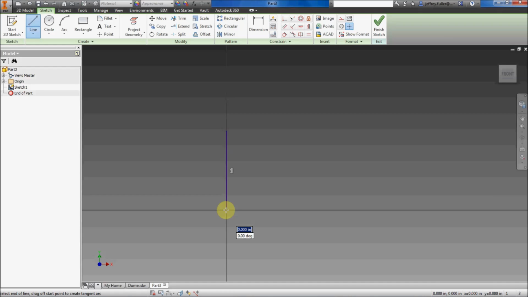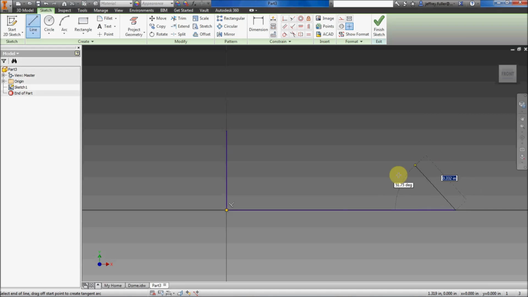You see I already have a constraint. Drag out to the side. I'm going to be careful not to drag it out too far because it's going to mess things up as I go along when I start dimensioning it. So I'm going to probably stop it about right here at about 1.3 inches. It's actually going to be much longer than that, but we'll talk about that later.